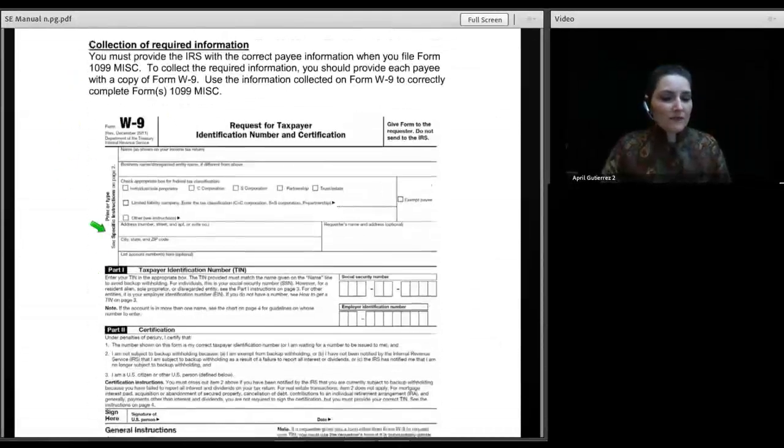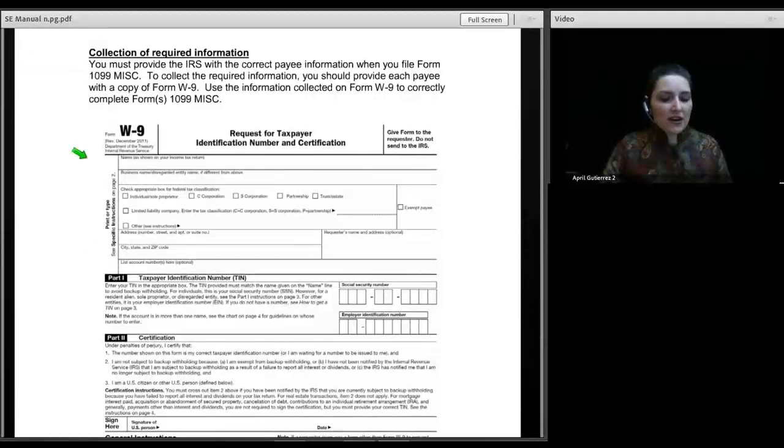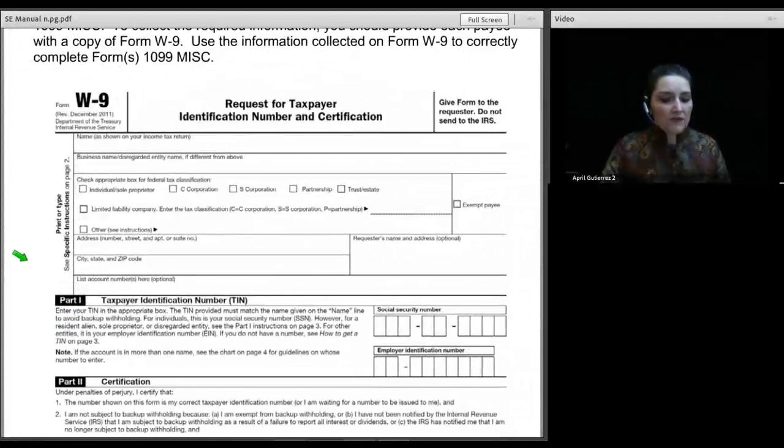All right, so you have to issue a 1099 to someone. How do you get the information to do so? And the IRS has a form for that called Form W-9. When you are a small business owner, you may have businesses give you this form and ask you to fill it out to give to them. And in turn, you should be giving this form to people you do business with or make payments to, so that you can issue them a 1099.